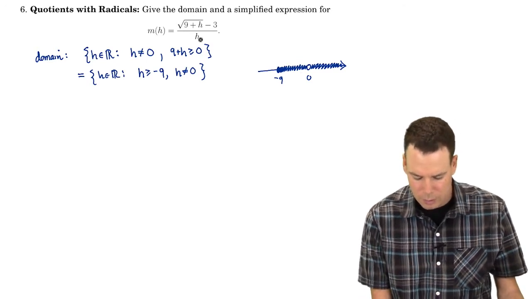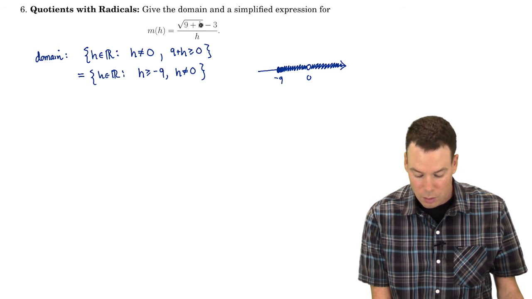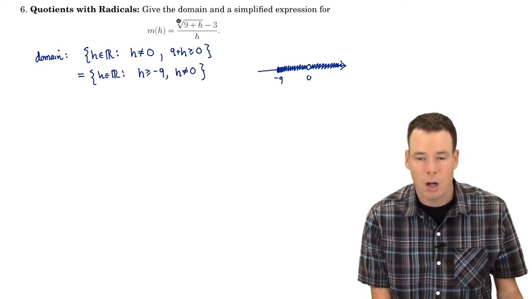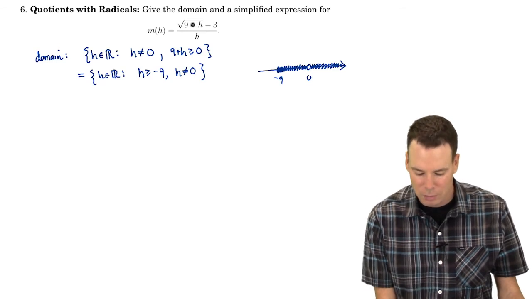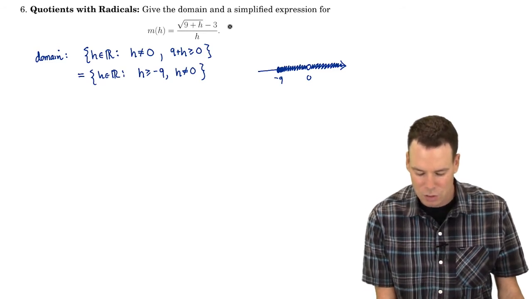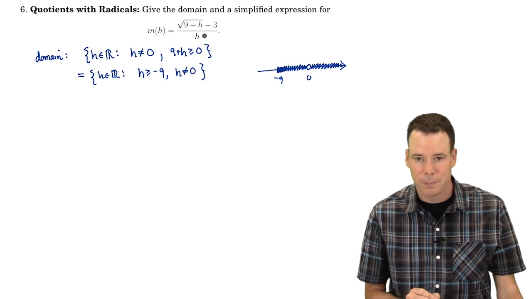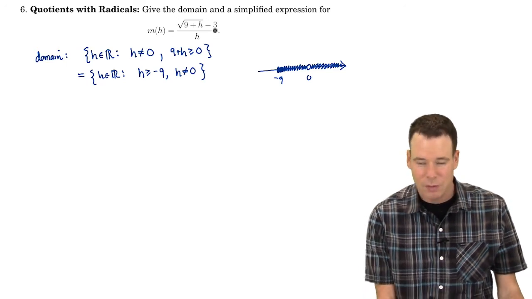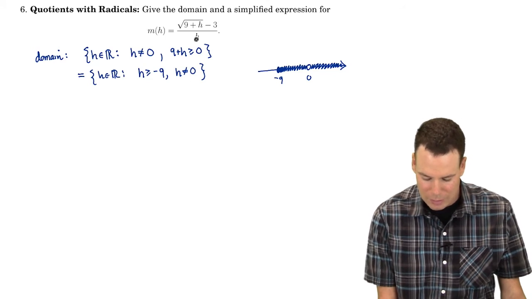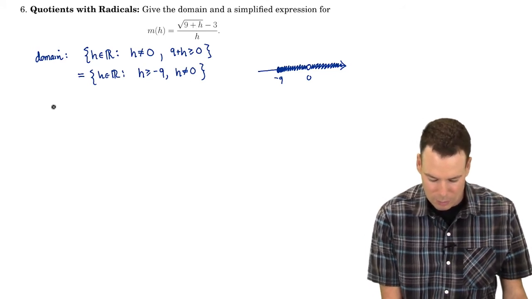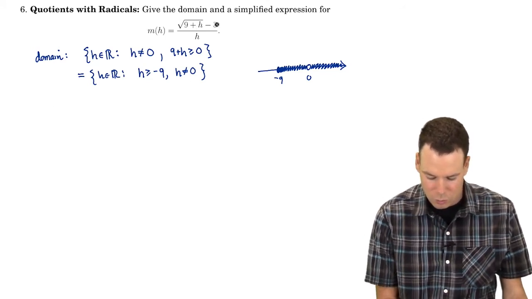Well, when I plug it in, the bottom vanishes. Oh, but wait a minute. When I plug it in, the top also vanishes. Maybe there's a hidden factor of an h in the top as well. Maybe I can find that hidden factor of h up top which would cancel with the one in the bottom. That's why I'm inclined to believe that there is a more simplified version of this. I should be able to cancel that h with something up top because the numerator vanished when h was zero.